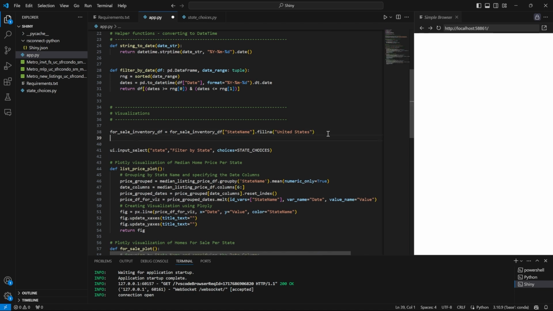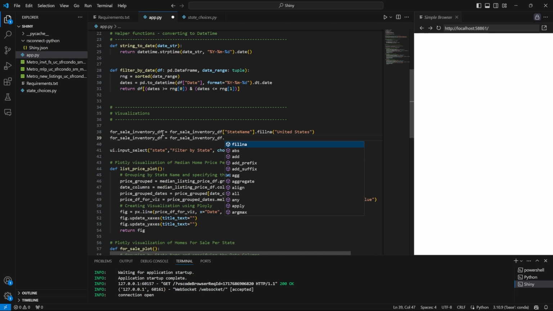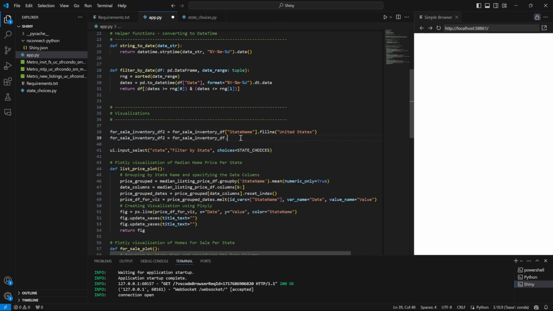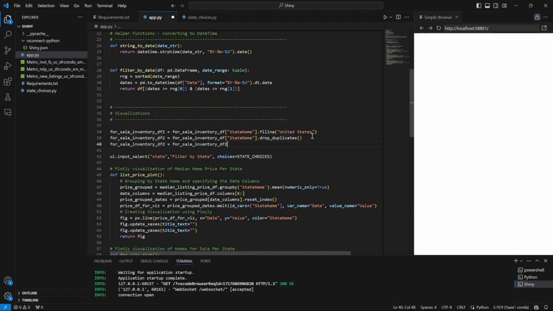And then we're going to come right down here. We need to remove the duplicates. So let's come here and we'll say is equal to, we're just overwriting the data frame. We probably shouldn't do that. We'll do data frame 2 up here. But we're just going to drop the duplicates in that state name. So we're going to take the state name right here, and we'll say drop_duplicates. And then we need to sort them. So then we come right down here. We'll say is equal to, and then we do dot sort_values. And then we need to put in a list. So we'll say to list. And so this would be the list that we would pass through into here.